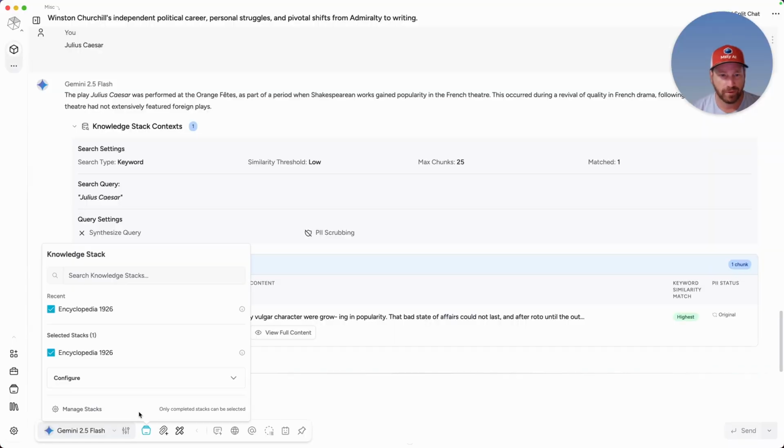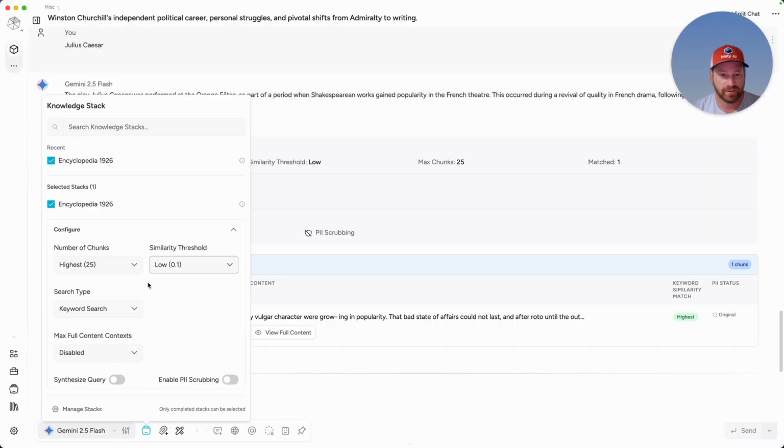Okay, I hope this helped with better understanding of the query settings. Again, I recommend that you configure these settings in the way that best utilizes the knowledge stack and provides content to the model while being as precise as you can, because you don't want to overload models with context. And if you're paying for that model, you also don't want to overpay for that model.